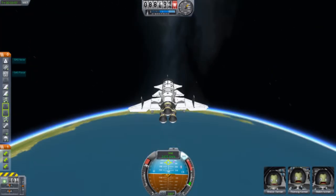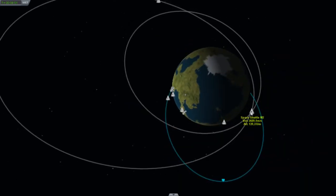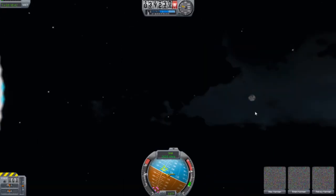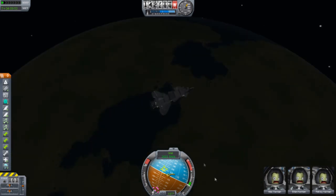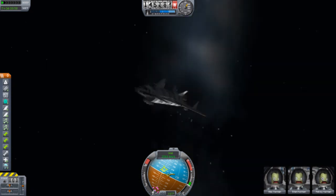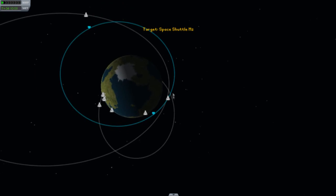So, let's see, what's the name of this thing here? What's this one? Space Shuttle M2. Yeah, that's the other one that I did. Let's double click that. And it's loading. Here it is. This is that one that actually went in orbit. Same design, just luck, I suppose. And as you can see, perfect. This one's going around.